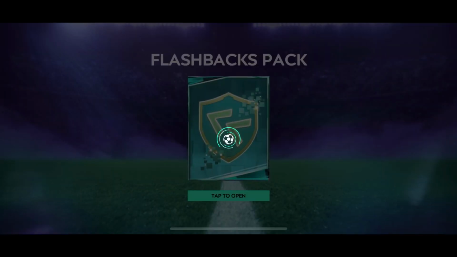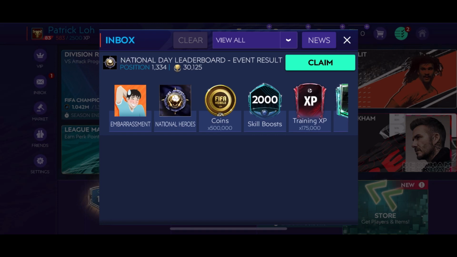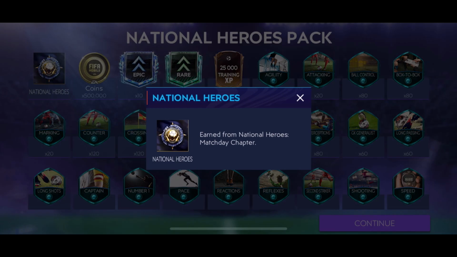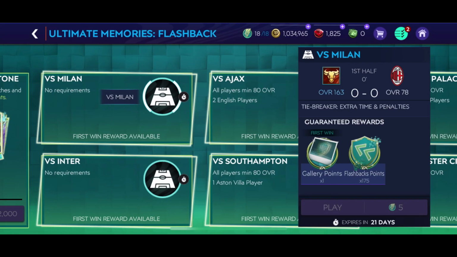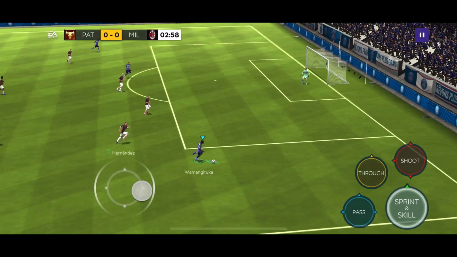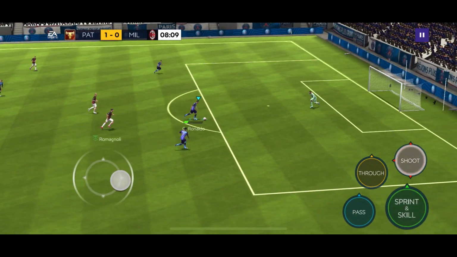Alright, so on a daily basis you are given 3 chances, so you can play those matches. This is just an update of what I've achieved in the National Heroes pack. Managed to claim about 500,000 there, and then of course that embarrassment emoji. So I'm going to show you the best moments of every match, just the goals, rather than bore you with the whole process.